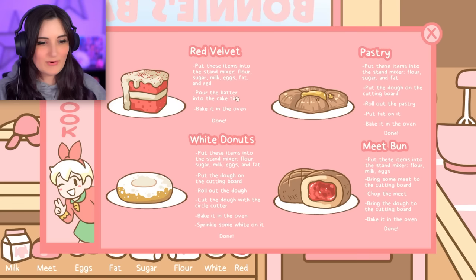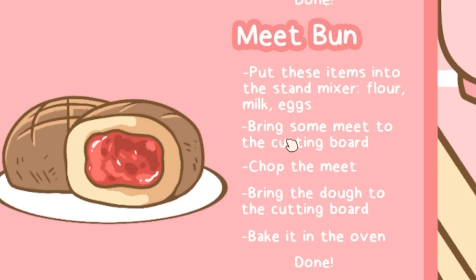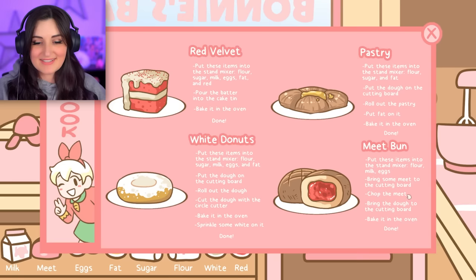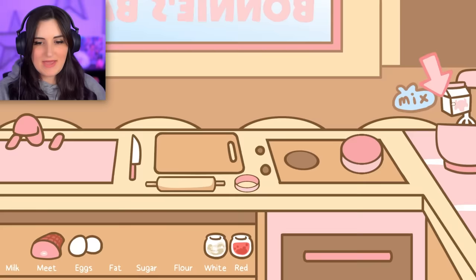Pour the batter into the cake tin, bake it. Sprinkle some white on it. Doesn't matter what it is, as long as it's white, it's fine. Bring some meat, spelt meat wrong. The cutting board, chop the meat. A meat bun. Getting hungry. We need flour, sugar, fat, gross, milk, eggs, red.